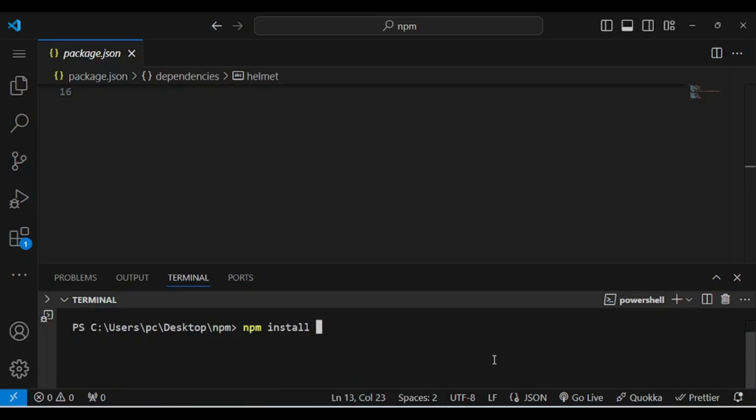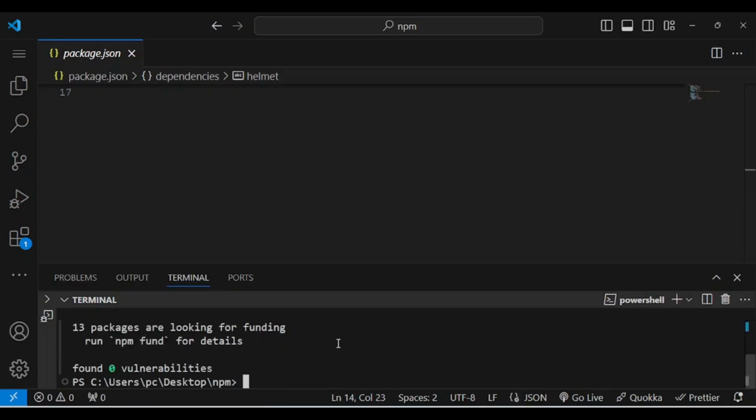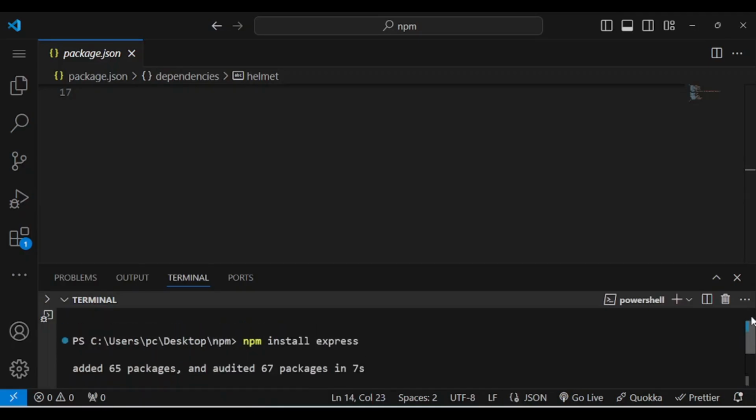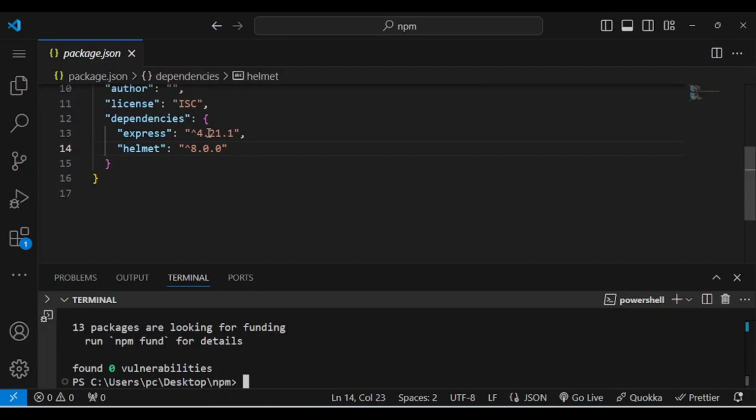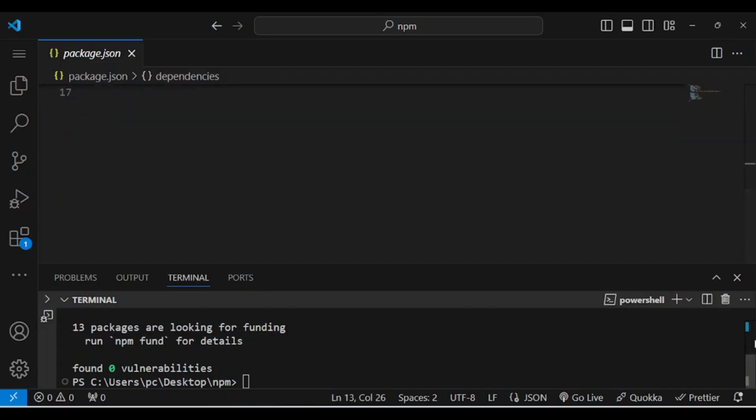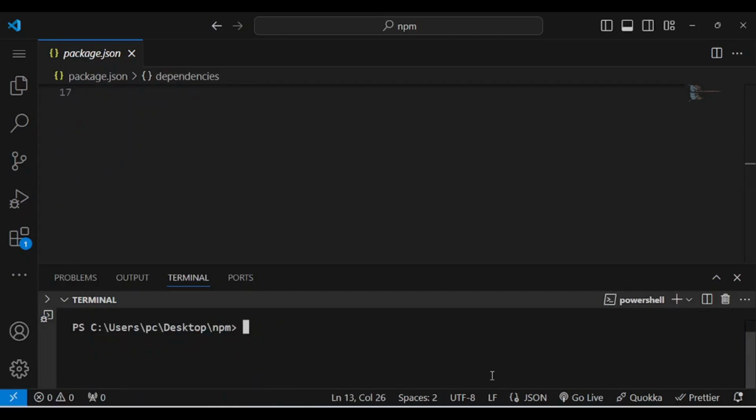You can type install in full or just put i, and everything is going to work fine. It's not necessary to put everything in full, but the name of the package must be in full. You can put i or install in full. I've installed Express back because we are going to be using Express in the future, so don't think we are going to remove Express. The other packages, we will definitely work on that I've not shown you yet, but trust me.